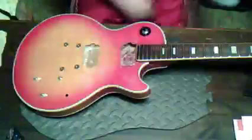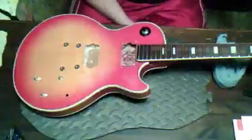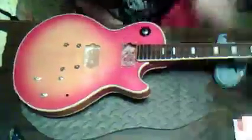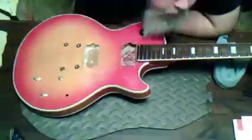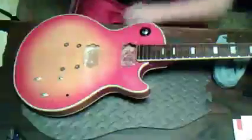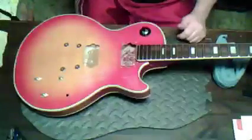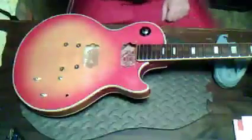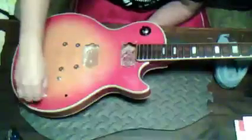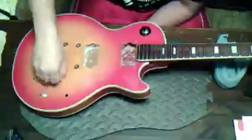Finish is definitely not going to be perfect on this, but it'll be usable. Pots feel good, so I think they'll be okay.